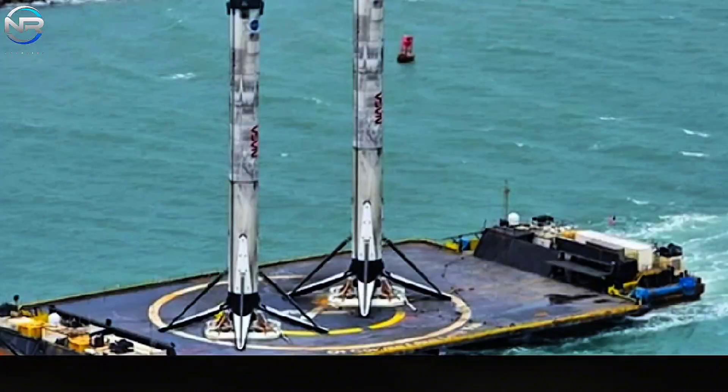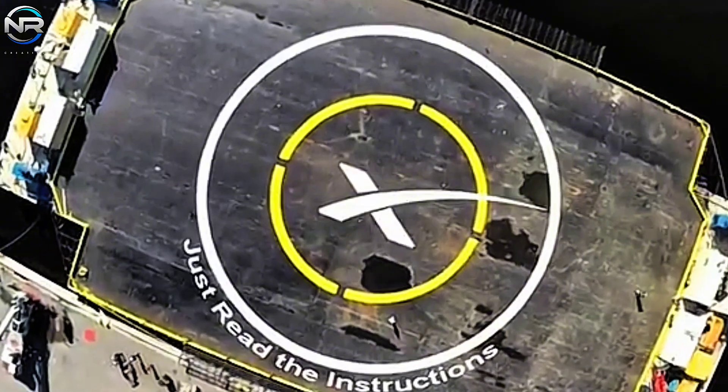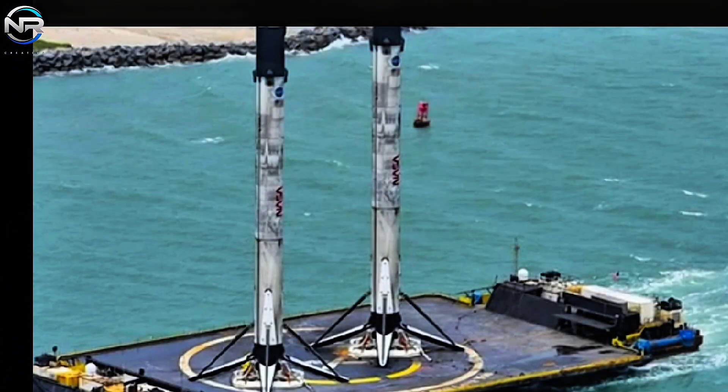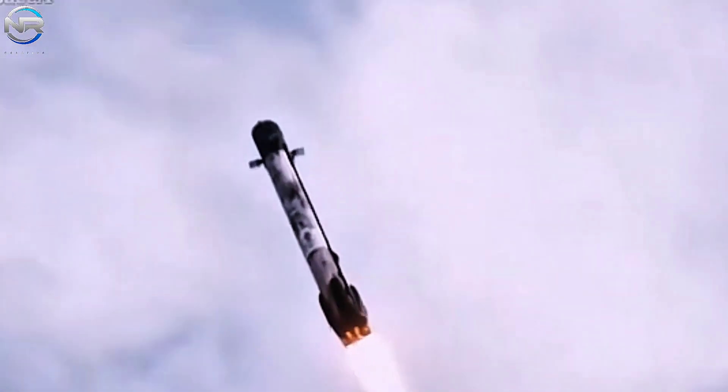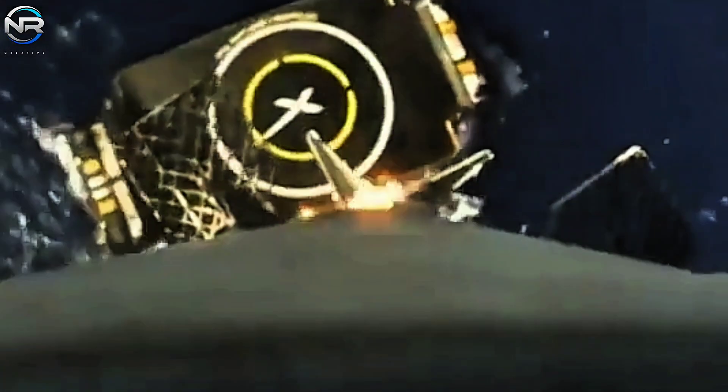The obstacles remain significant, however. According to Edwards, the chances of losing one or two side boosters and causing damage to the drone ship increase significantly. Achieving a landing of two objects, whether done simultaneously or in a staggered approach, involves a much greater level of complexity. One aspect to consider is physical spacing — the boosters must be positioned far enough apart to prevent collisions, while also being close enough to fit on the deck. Another factor is engine exhaust interference: during landing, each booster fires its Merlin 1D engine, producing approximately 190,000 pounds of thrust, and the exhaust trail has the potential to destabilize adjacent boosters.